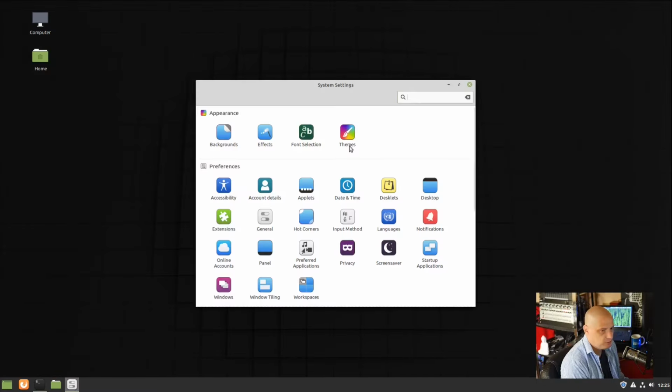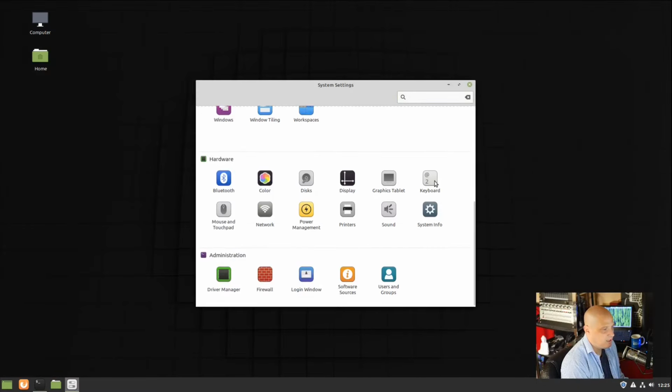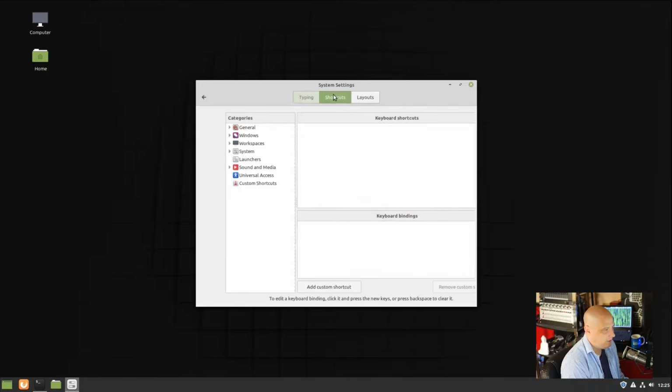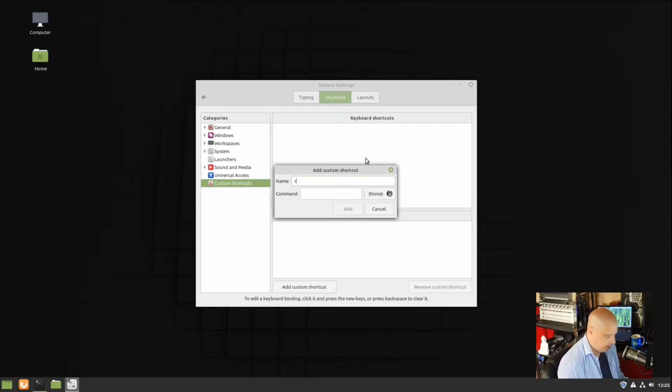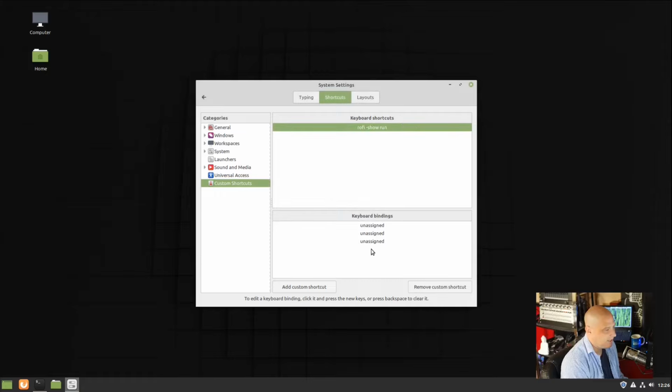But let's go back into the system settings. Now that we've got Rofi installed, we need to set that to a key binding. So I'm going to go to custom shortcuts. How about add custom shortcut? We need to add this one because it's very important. This is how we're going to launch most of our programs if we don't have a custom key binding already set for it, or we don't have a launcher in the panel. Rofi is used for the programs you don't use that often. So rofi -show run is the command. Let me copy and paste that. I'm going to click add, and then we need to set it to a key binding.